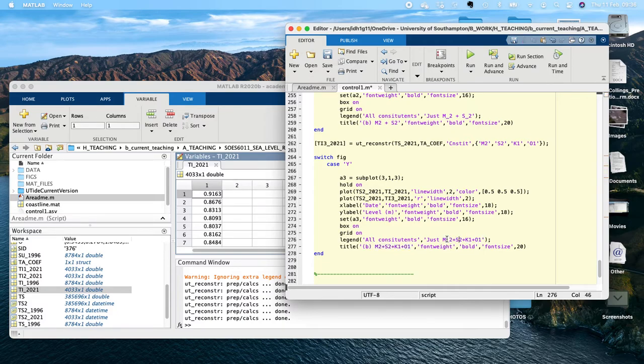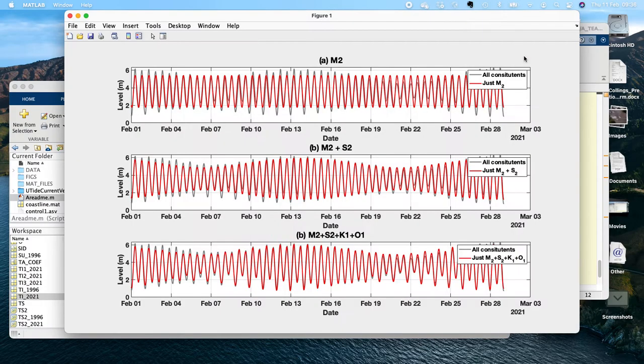I'll put a line to make it a subscript, sorry. Okay, and there you go. So you can see that at this particular site, we get almost 90% of the way there just with the first 4 constituents. And when we introduce the K1 and O1, we start to get one spring neap cycle slightly higher than the other due to the elliptical path of the Earth. Now, when I show you this for a different site, you'll see that it will vary quite a bit.